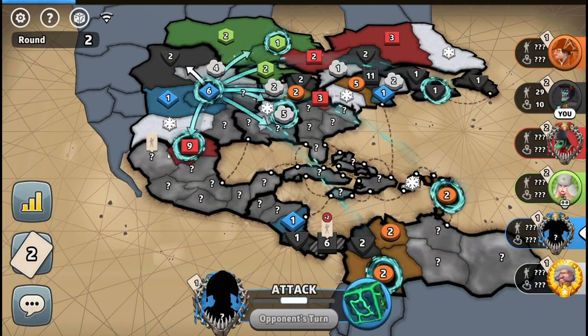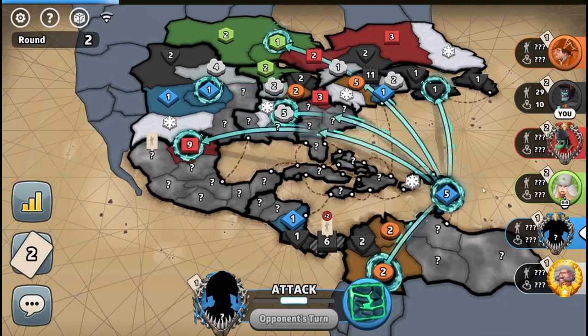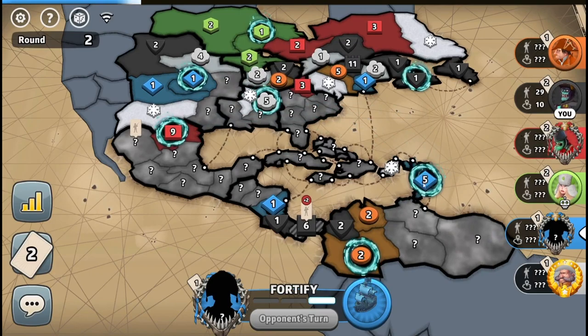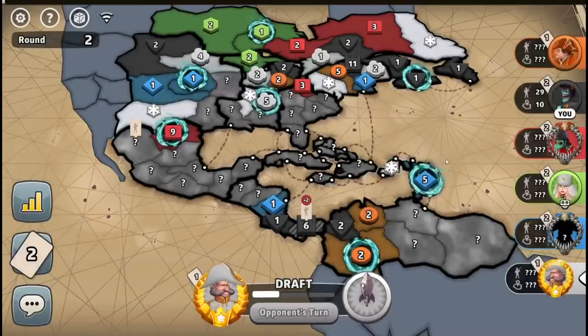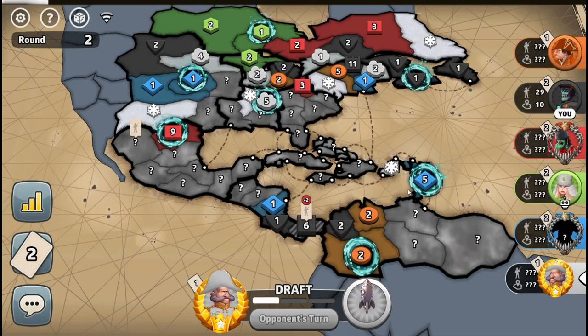So blue is taking this. Oh, he wants to contend down there. So he might have his cap in there. He wants that pot spot. That is what is happening. I might have to crush that.